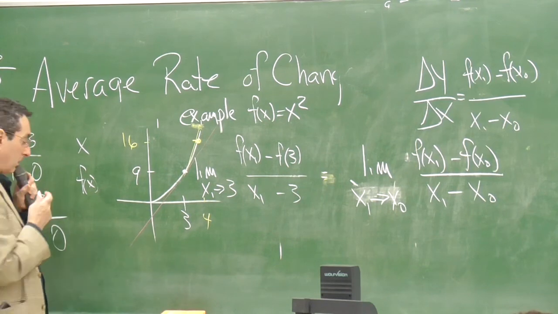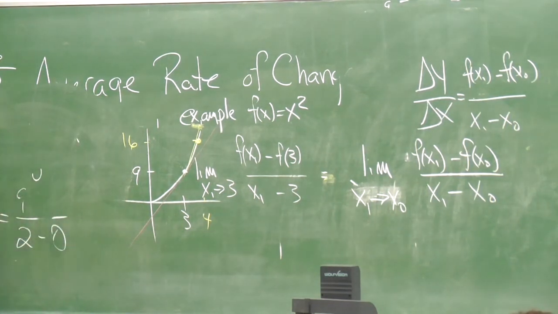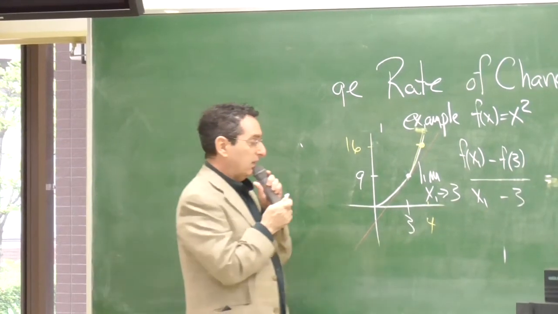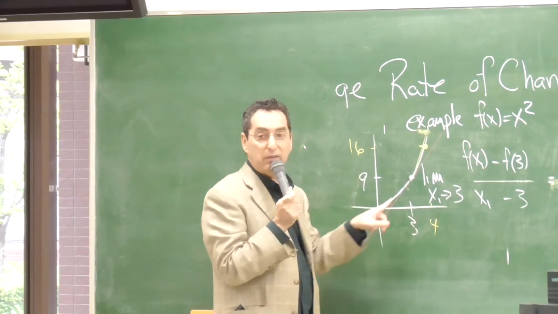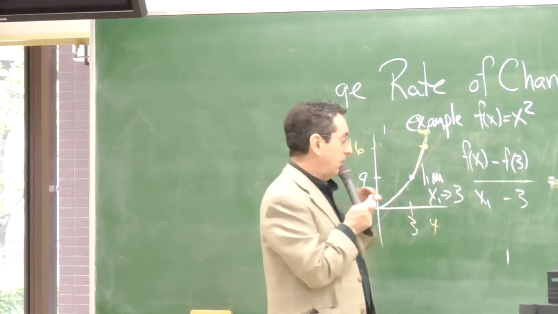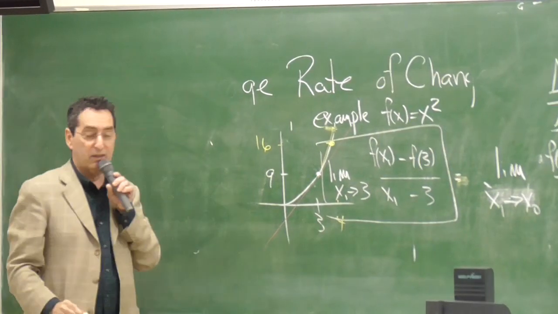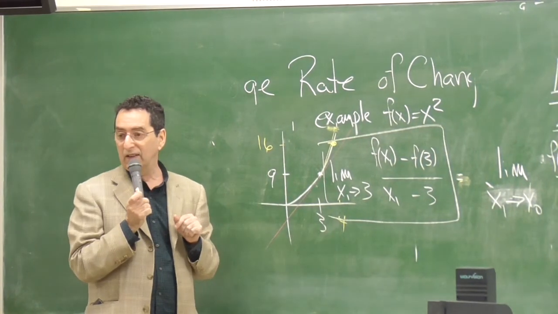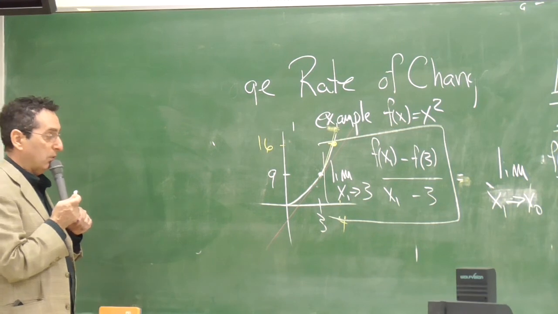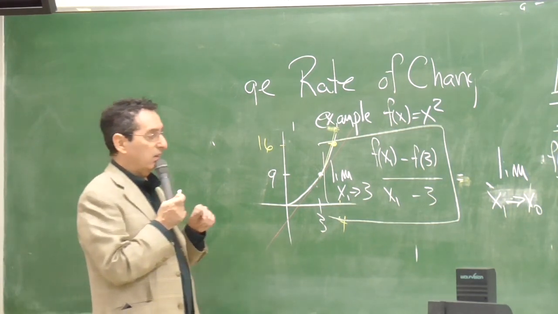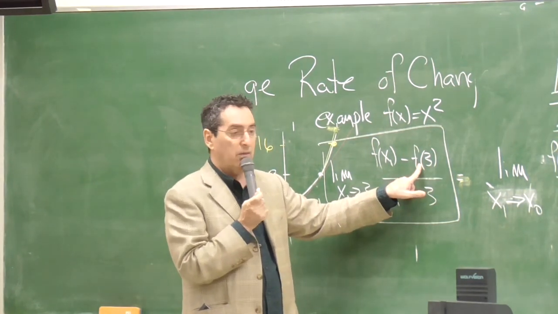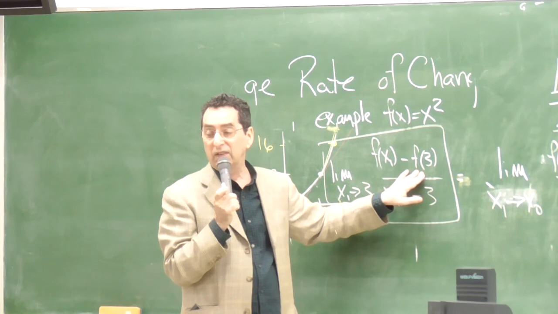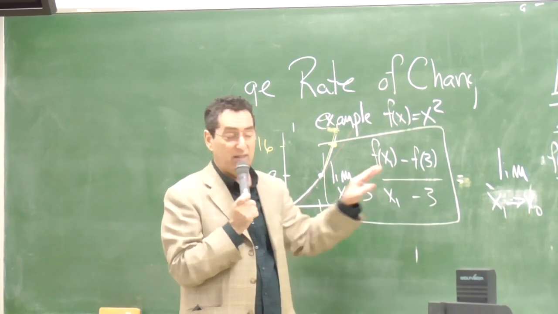Okay. Now I'm going to go over here. Now what are we trying to do again? Let's not get lost. We're trying to find the slope of the red line, and specifically at this point, at (3, 9), for y equals x squared. Right? And we have gotten this far. We're not finished yet, because I want to get a number. Our rough estimate was 7, I think. But I want to get the actual number. Okay, so what else can I do here? Well, what goes here? f of 3 is what? We're doing it for this function. So f is x squared, so 3 squared. This is 9, so I can replace this by a 9. I hope this works.